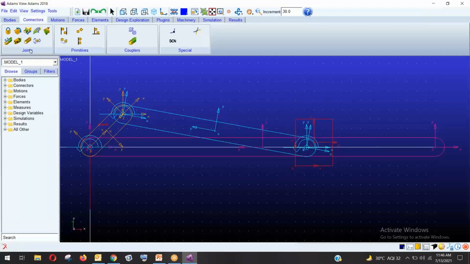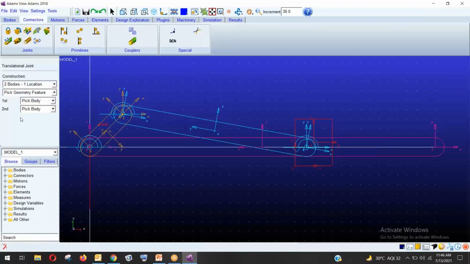Then next we will create another translation joint, that is a slider joint, on the box with this one, because the box will be moving from the negative x direction to the positive x direction. So I have to give a translation joint. I'll click on the translation joint. It will ask for the first body and second body.